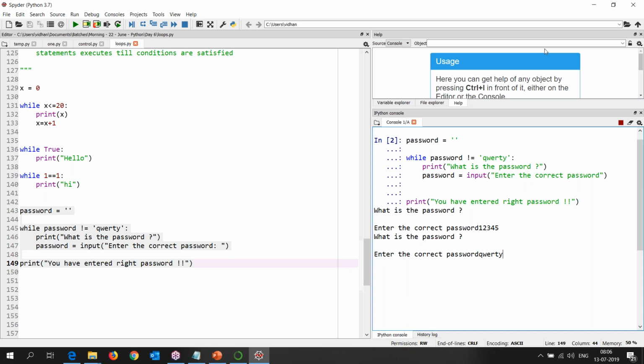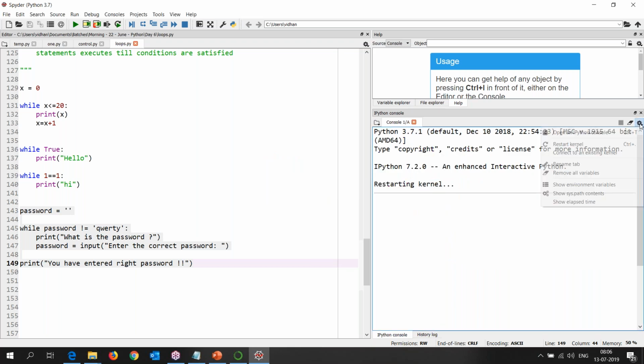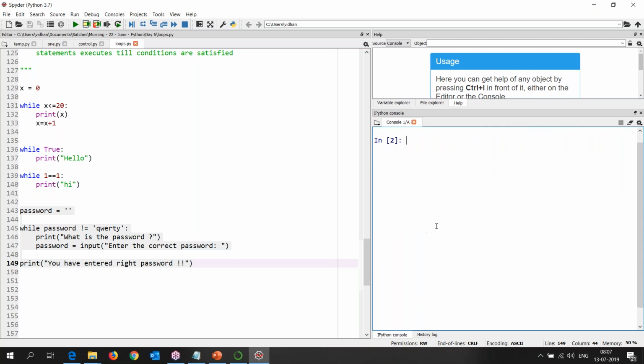Okay. Try it out. Okay. See if it hangs, guys.